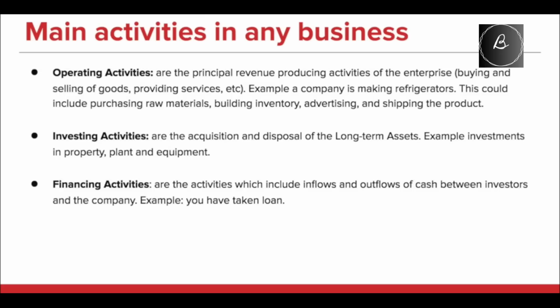So let's take an example of a company that is making refrigerators. This company would purchase raw materials, build inventory, and would advertise their product. Now, investing activities is the acquisition and disposal of the long-term assets such as investments and property, plant and equipment. Financing activities are activities that include the inflow and outflow of cash between investors and the company.